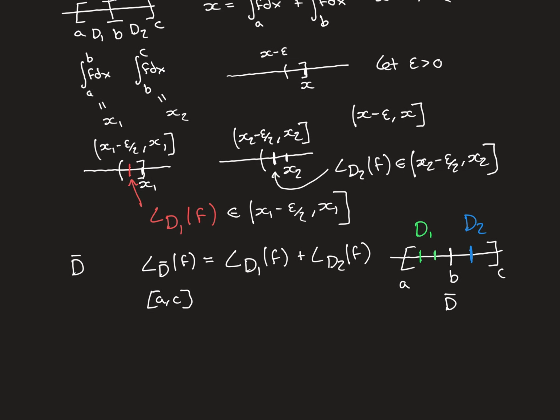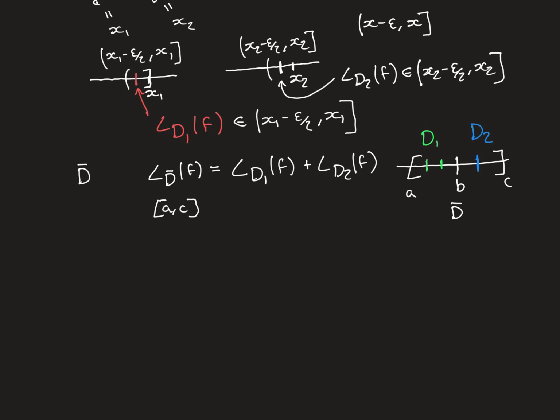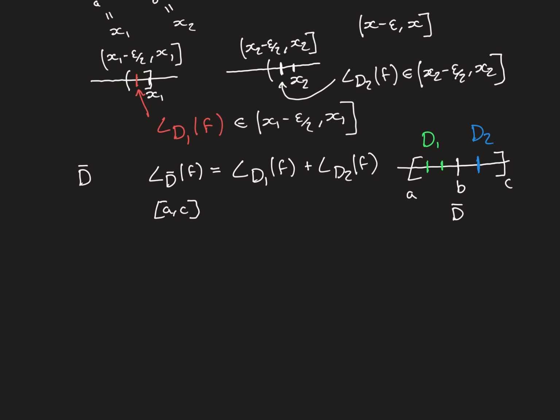And now my claim is that if these two were found in this way so that they are inside these intervals, then this one, which is a lower Riemann sum over a dissection of the entire interval AC, is guaranteed to be in my desired interval. So again, the argument for that is very simple. The maximum value that this lower Riemann sum can have is obviously going to be x1 plus x2, because this is the maximum value of this, and this is the maximum value of this. So the biggest value it can take on is x1 plus x2, which is of course just x.